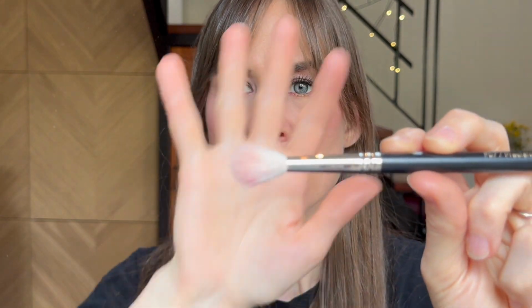It's such a wonderful size. It's pretty small for a highlight brush. Again, I'll show you the difference. Here's a fan brush that's looking a little sad. But anyway, I don't necessarily always want this shape, I just like this shape. There's more precision with it, and it puts highlight on very nicely. I've been using this for highlight since I got it, maybe 3 years ago. It works so well. F07 Precision Highlight from Nakia Joy Cosmetics. I like this brush a lot.